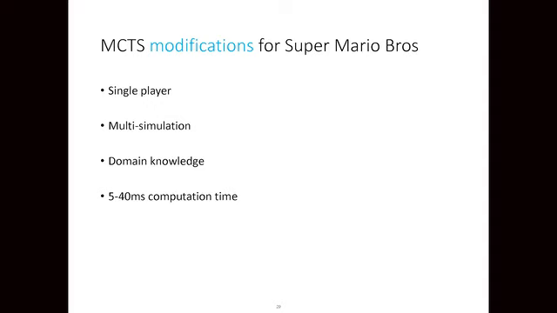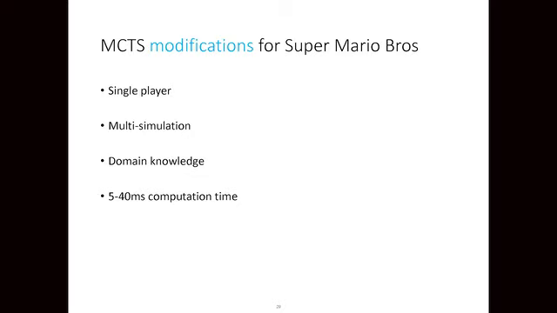But first, let's just highlight some of the modifications that need to be made, or some of the differences between vanilla MCTS and an MCTS that's going to be able to work for Mario. First thing is that it's single player. The second is we use a slightly different simulation strategy than the initial vanilla simulation. And someone actually hinted at doing more than one simulation. I think it was you. You were like, why can't we just do N simulations? Yeah, so we'll touch on that.